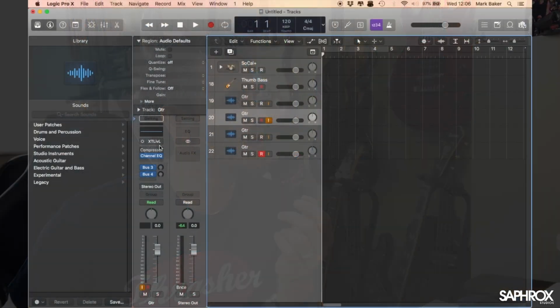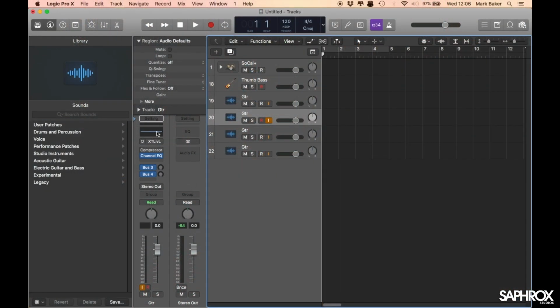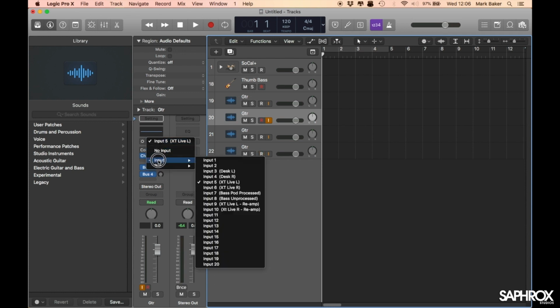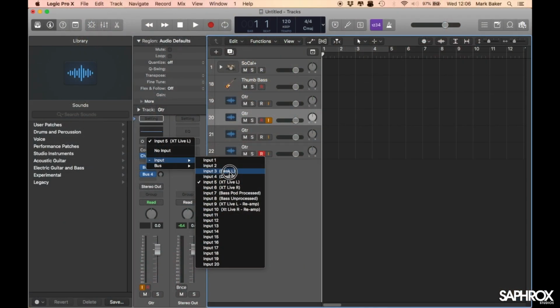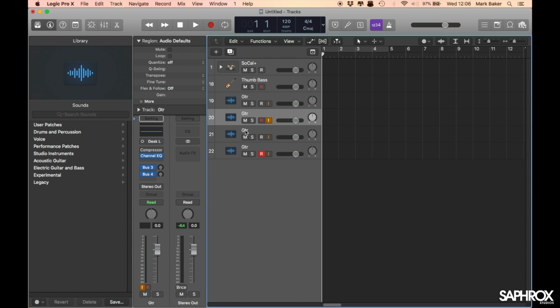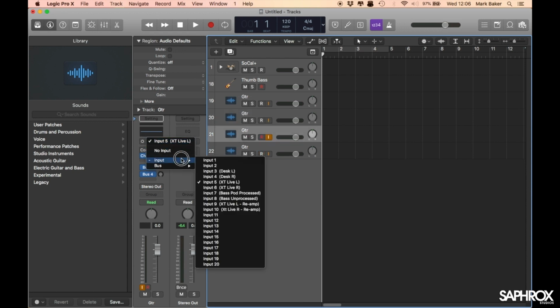But say you want to change one of those now, rather than creating lots of things brand new, you can go over to your information strip here with your channel, and you can change your inputs to whichever you want. So I have the 2 inputs that are on the front of my audio interface, and then inputs 3, 4, 5, 6, 7 and 8 are on the back, so I can't really access them so easily. So I have everything rewired in there, and because I like to use more inputs, sometimes I have a desk which is separate, which goes into a stereo output on the back in 3 and 4. So we could change that to be there, we can change that to be there.